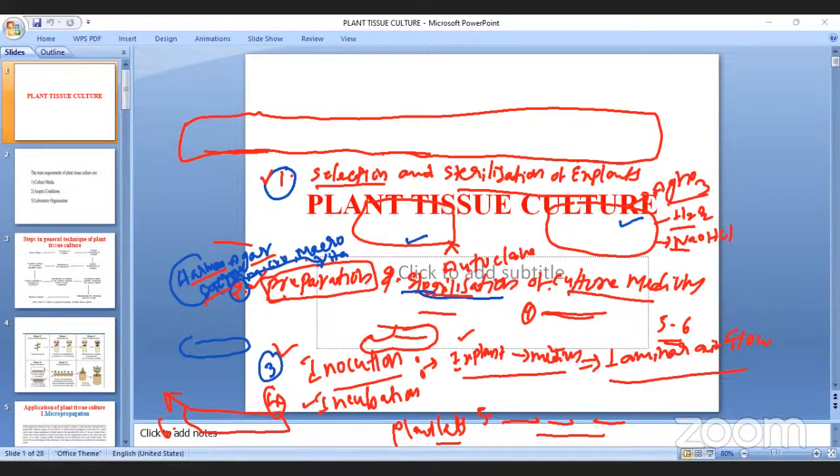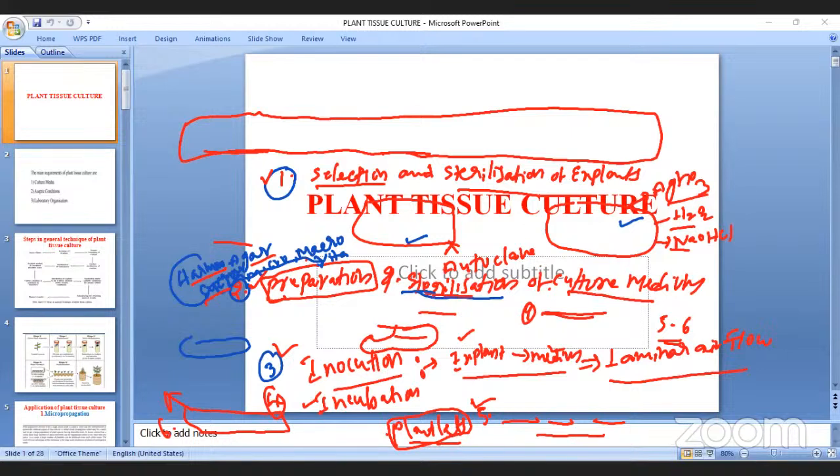Now the incubation period, meaning growing. Under suitable conditions, the explant takes up all the macro and micronutrients and tries to grow as callus parts. After the callus parts grow, we separate the callus and subculture again. During subculturing, small plantlets are formed. Now the plantlets are planted in polythene bags and kept in the greenhouse. After some weeks, they are transferred to the outfield. So these are the basic steps in tissue culture, right?